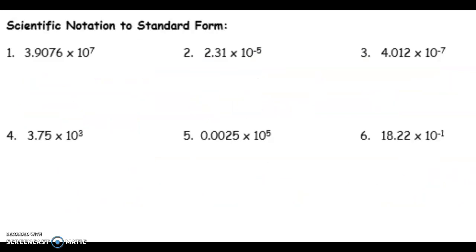Okay, moving on. Now I have scientific notation, and we're going to move it to standard form. So I used my number line. So we've got my negatives, and then I've got my positives on my number line. So if it's positive, I'm going to move to the right. If it's negative, I'm going to move to the left. So since this is a positive number, I'm going to move my decimal 7 places. I think it's easier just to start up here. 1, 2, 3, 4, 5, 6, 7.